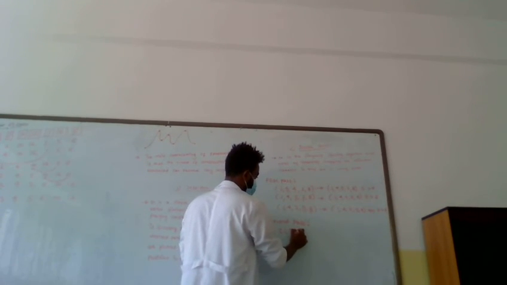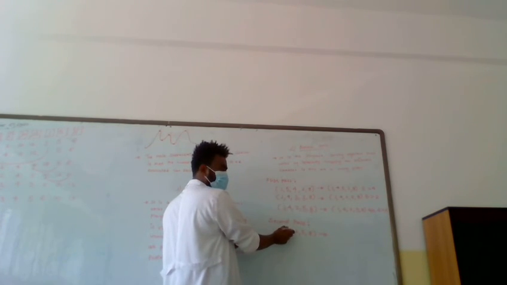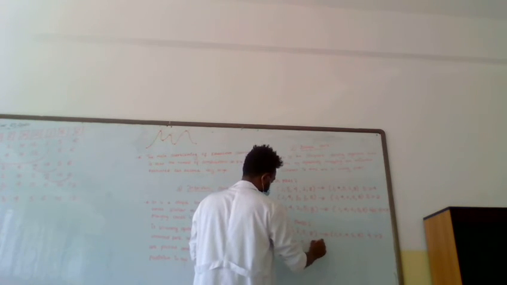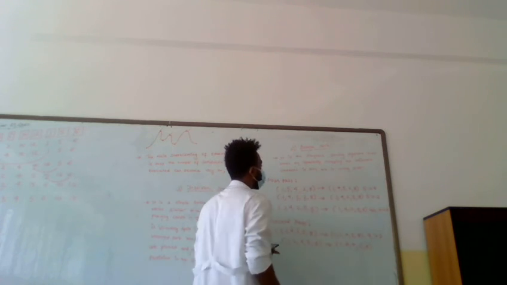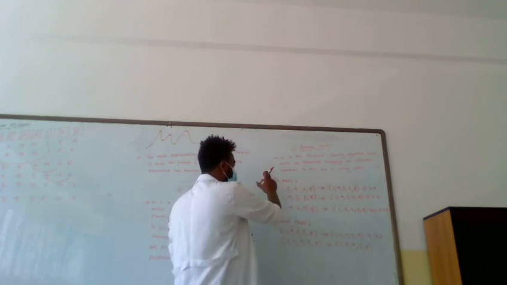Now for the second pass, we're going to take these numbers: 1, 4, 2, 5, and 8. This will be turned into 4 and 2, because 1 is in place. So we're going to use these two, 1, 2, 4, 5, 8, because 2 is less than 4. So we shuffle this a little bit around, and it will be 1, 2, 4, 5, 8. Still, our algorithm has not stopped.